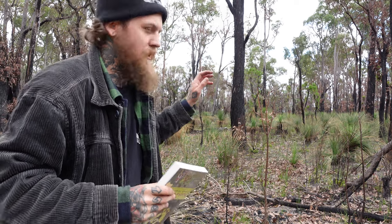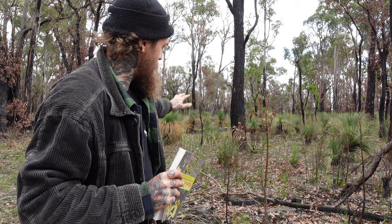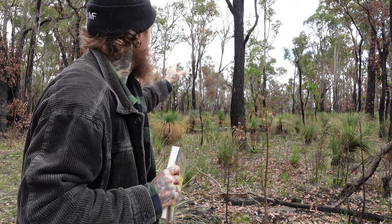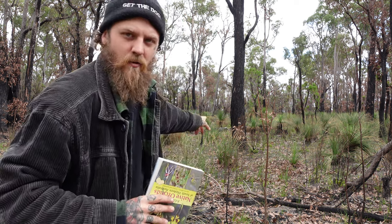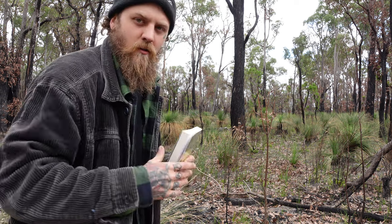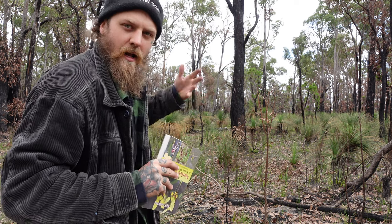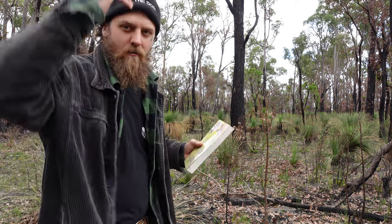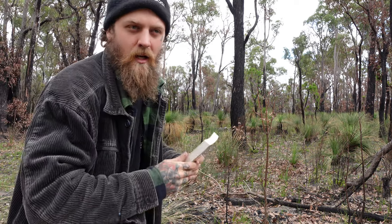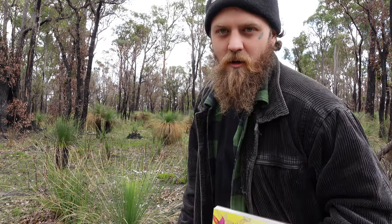As you can see, the sort of area I'm in went through a burn-off not too long ago. A lot of dead foliage on top, not much ground cover — it's all just starting to come back through. All the leaves on the trees are still dead, but the grass trees are thriving. Where you want to be looking — find a nice log on the ground that's been through a burn-off, lots of ash and stuff. She-oak forests are real good. And certain orchids only sort of pop up after a fire's been through. That's the main reason I'm out here today — trying to find one I haven't seen before. I know this spot got burnt off only about six months ago, so hopefully we can find it.